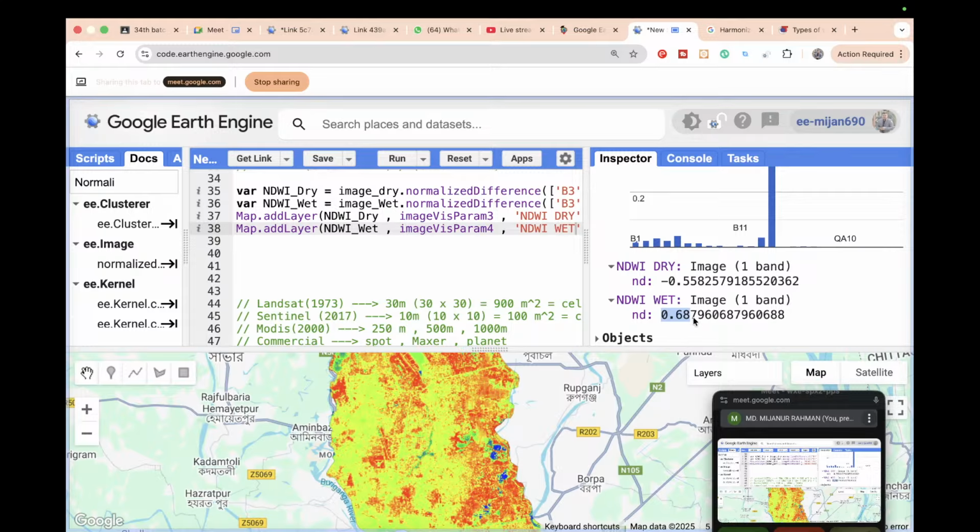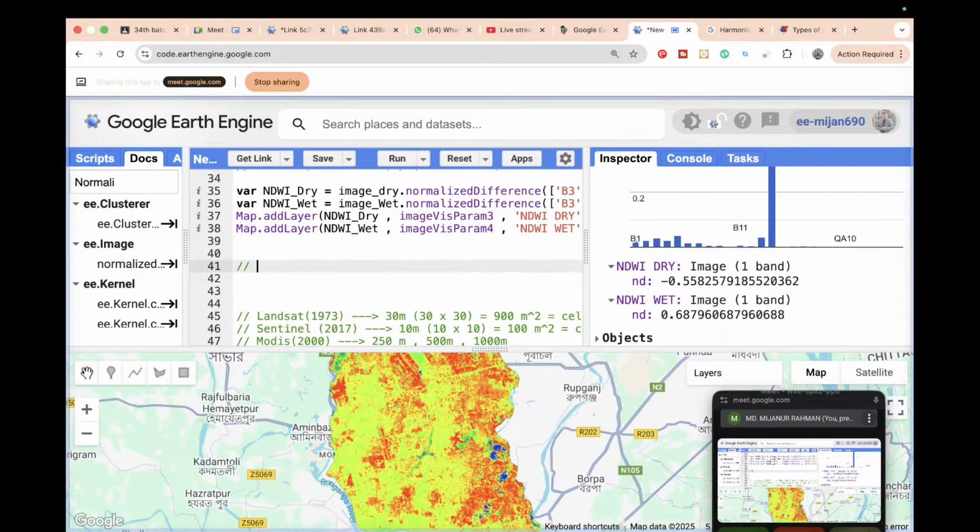Which NDWI pixel value is highest in the rainy season and dry season. From these highest values, we create an equation, and then use this equation to identify only those places that have a water body in the rainy season but no water body in the dry season.